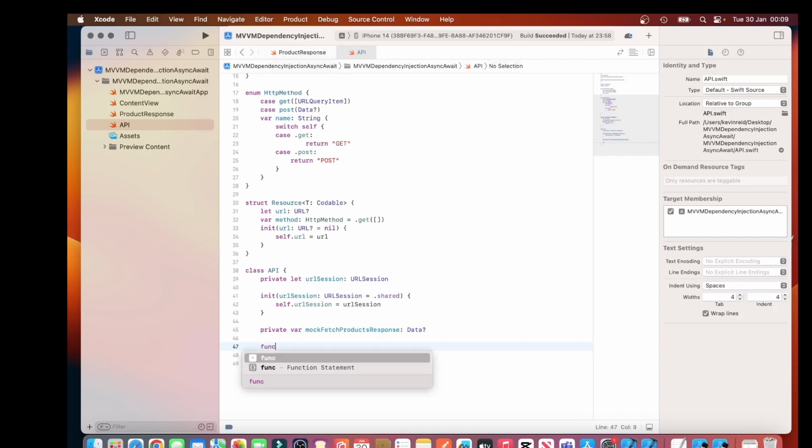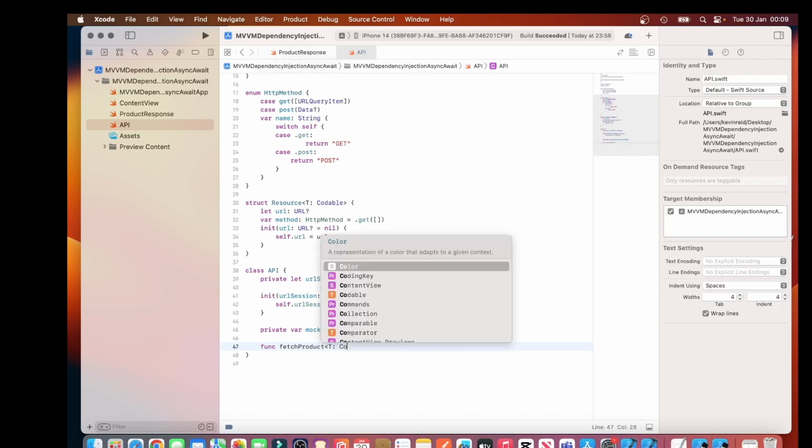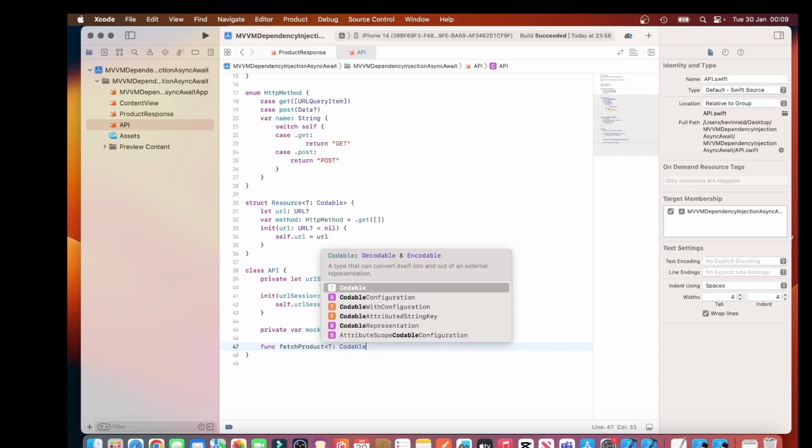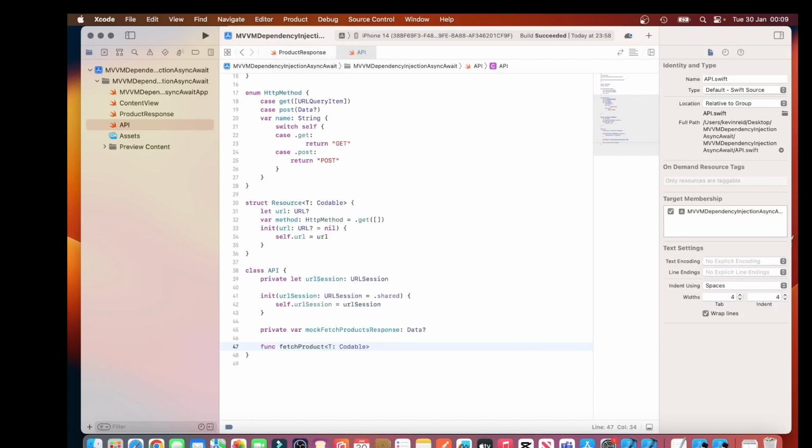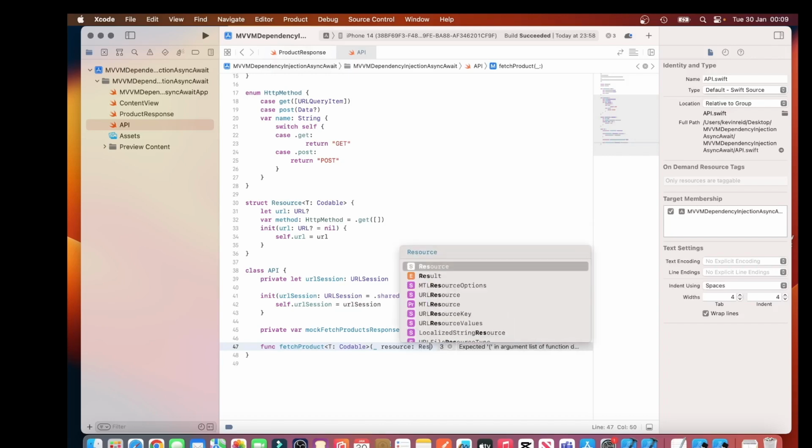Next thing we need to create is our fetch products method that accepts a generic, which is Codable. And then a resource, I mean a resource, not a response, a resource. And the resource is also generic.